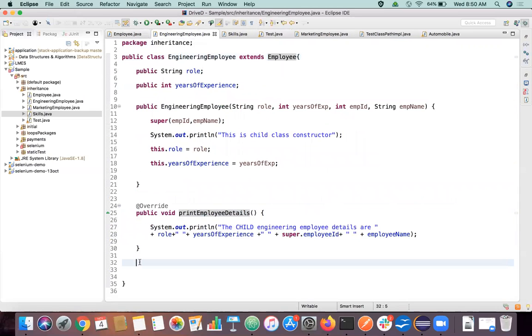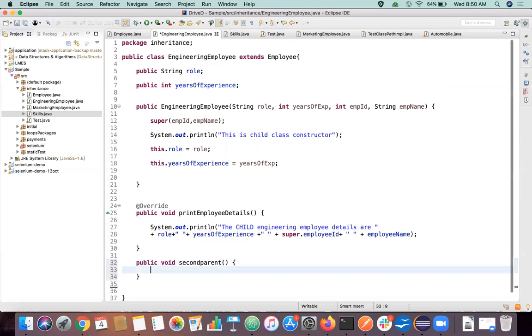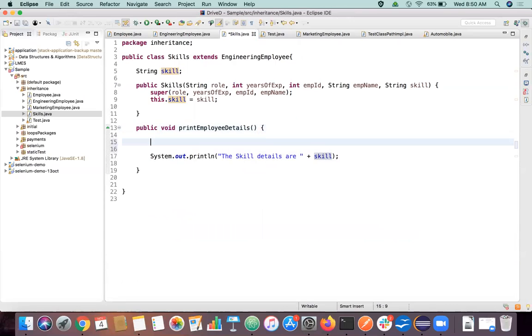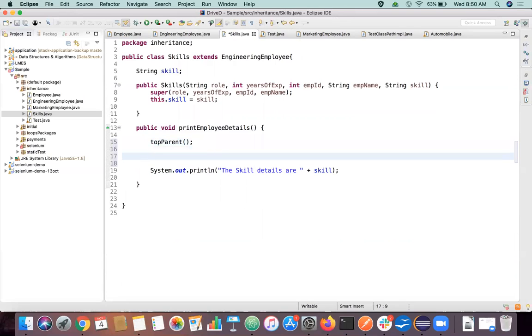And I'll just say public void secondParent. We'll leave this empty for now. In the Skills class, for example, if I wanted to access this topParent method, then it is accessible. If I wanted to access the secondParent method, then that is also accessible. I can directly call these methods.